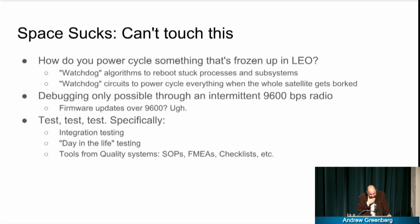And then finally, once you're in space, it turns out no one's going to hit the reset button on your satellite. Once you're deployed, you're done. That's it. And so if you screw up and you send the wrong kind of software up to your satellite and it doesn't reboot after you reprogram it, your satellite's done. And so the whole idea of remote operation is everyone has this problem who does remote sensing. It's particularly bad in space, because not only do you have to upload your new firmware, and not only do you have to reset your computer all the time, but you've also got all this radiation that's desperately trying to destroy all of the software you've got in memory at the same time.